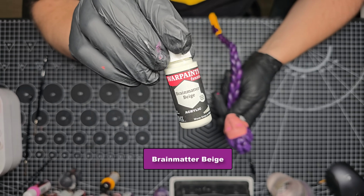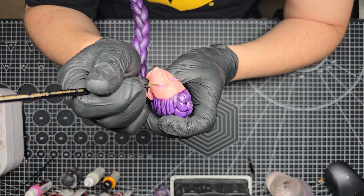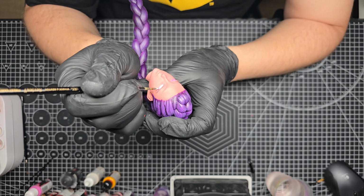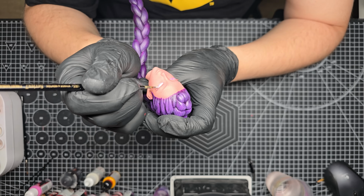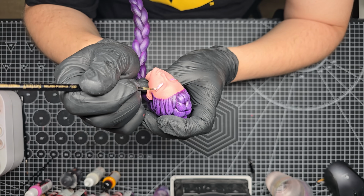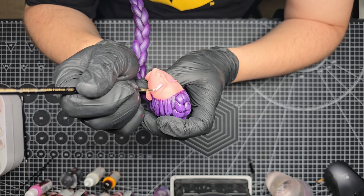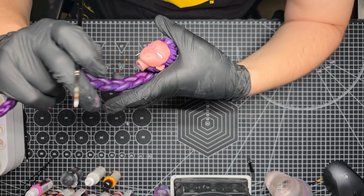Once that's dry, grab Brain Matter beige, thin it down a bit, and carefully paint over the pink area. It doesn't need to be a solid layer, let some of that pink show through in a few spots. It creates a subtle look, almost like tiny red veins. If you look closely at your own eye, you will notice they're not completely white either.